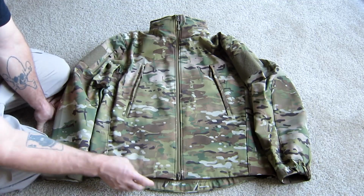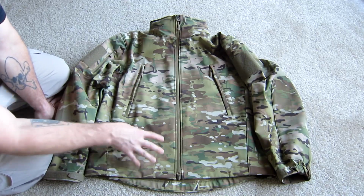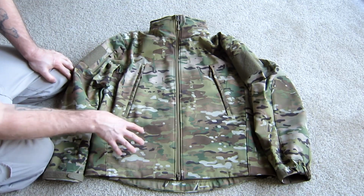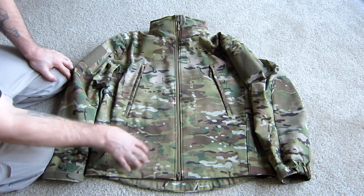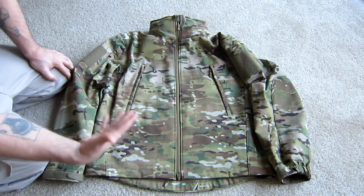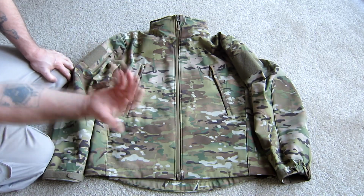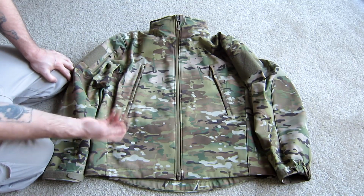The main material of this jacket is a soft shell, stretchable polyester type material. It has a little stretch to it, just enough, kind of like a really, really lightweight wetsuit. The center layer of this is a membrane, which basically allows condensation inside the jacket to escape and moisture to wick, but also does not let water into the jacket. So it's kind of a one-way valve to let any condensation inside the jacket escape.